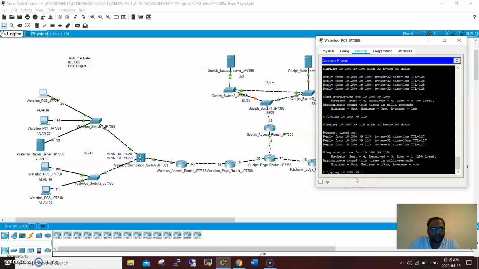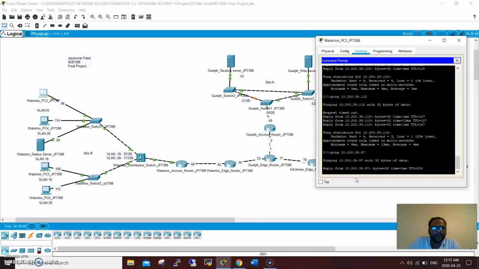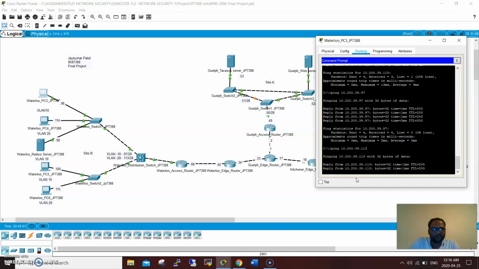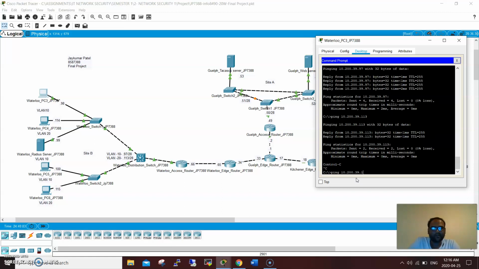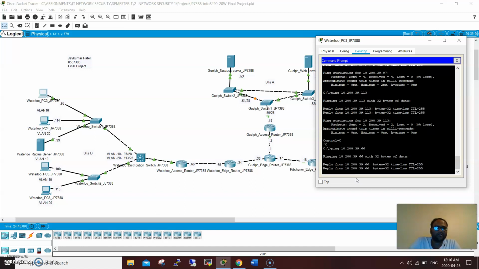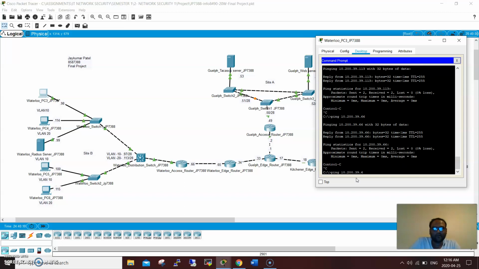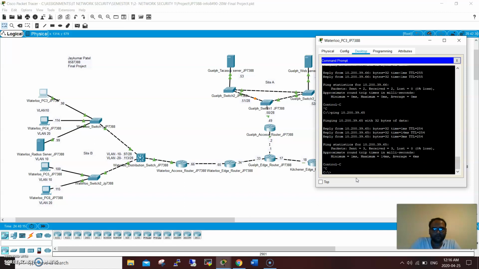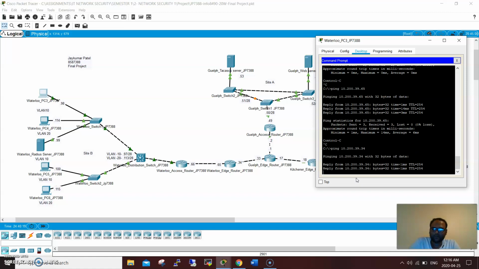Now we ping the gateway of VLAN 10, which is 97, and for VLAN 20 its IP is 113. It's also pinging. Now we are trying to ping the Waterloo access router, and then 65, which is basically the Waterloo edge router. Now we are trying 34, and it's also pinging.